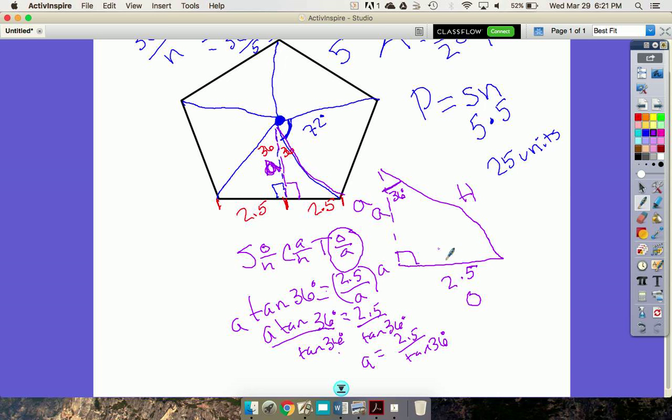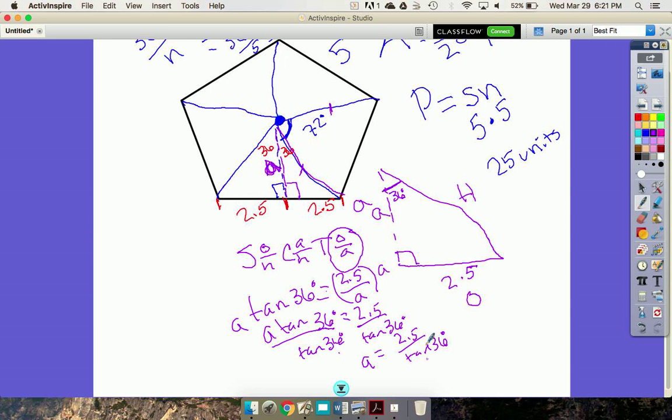So this is just a practice problem. All we're doing every single time with all these problems, we're taking the big thing that we have, we're taking what we know in math, we're breaking it down. Okay, so we can know that this angle is 72, we know that these are the same length here, all this kind of stuff, then we can break it down. So I can draw my apothem, and then I can break this down and know that. That's all we're using. We're using our combined math facts and breaking it down to the smallest thing that we need, and then where we can solve for it, and then building it back up.